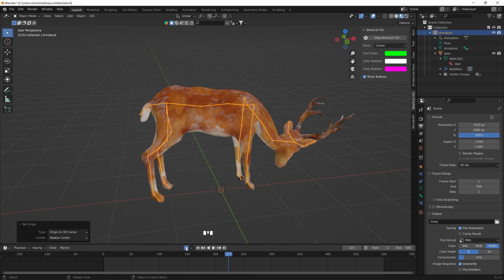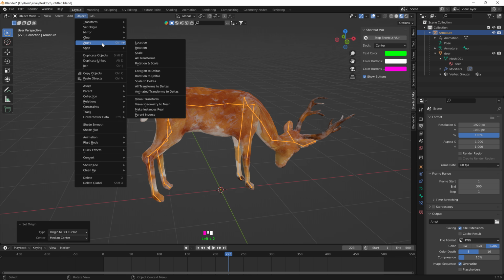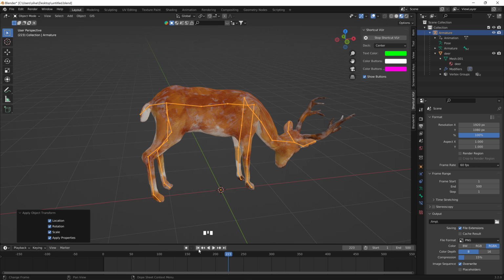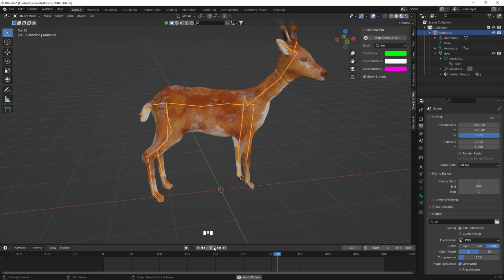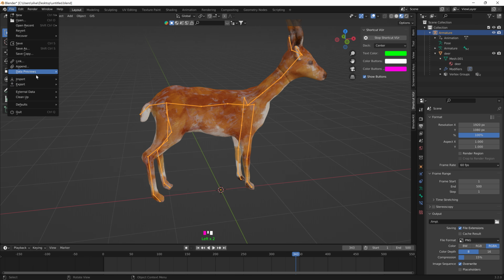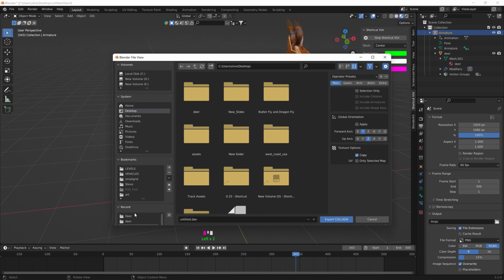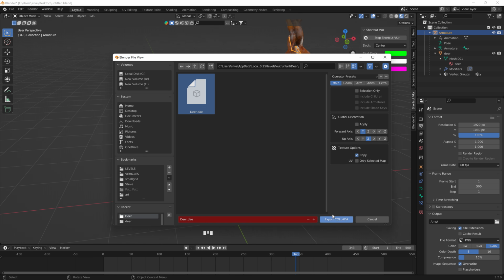Oh shit, I got damn auto key still on. Apply all transforms. Maybe it will work. You never know with these things. Let's re-export him. Hopefully it'll fix it. Is that the right place? Yes.